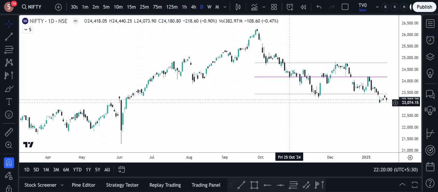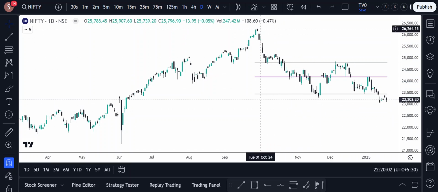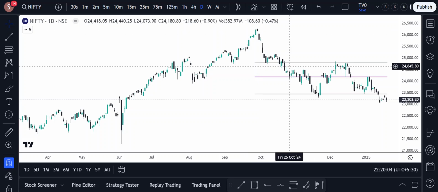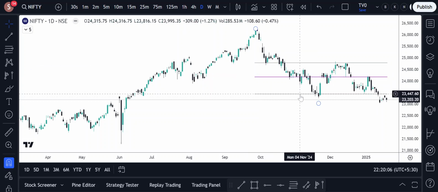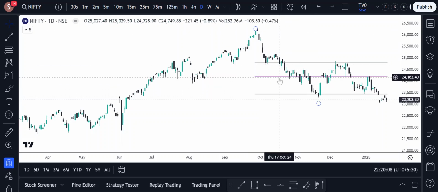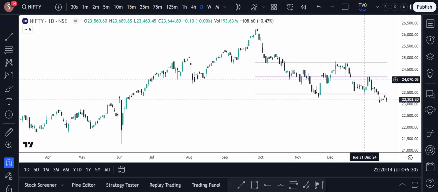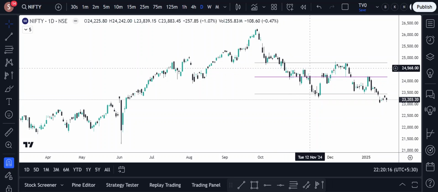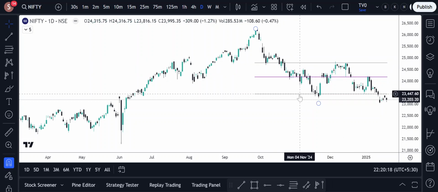Now after pointing from this higher point to this low point, we have these three lines. This is the central pivot line, where most of the volumes and trades happened. This is the higher side and this is the low point.